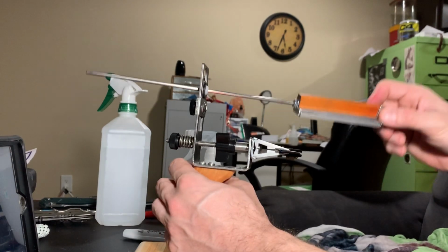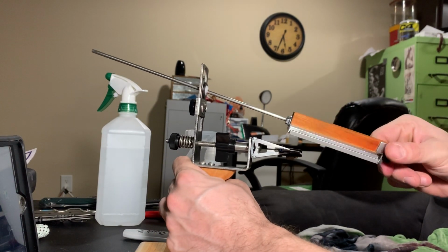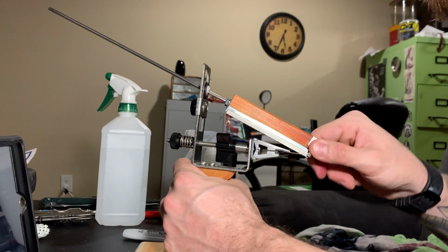Like I said earlier, this part is the most crucial part of sharpening, so you have to get this part down good. And then once you go from here, it's smooth sailing all the way to the strops or the abrasive films, whichever you have.